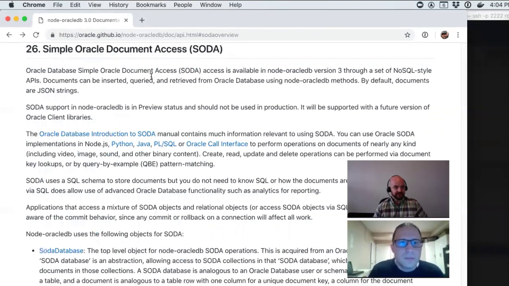So when you jump down here, some introductory stuff, sort of just talking about SODA at a high level. If you're not yet familiar with SODA, SODA stands for Simple Oracle Document Access. It's basically a set of APIs that allows us to use Oracle Database as a document store. So as opposed to, say, the traditional relational database management system we're used to, we know that Oracle's a multi-model database. We've supported things like spatial and XML, different types of data for a very long time. And JSON and this sort of document store is just yet a new model. These APIs exist now in Node.js. That's what we're going to be talking about today, but they also exist in Python. They exist in Java. They exist for REST. They exist for PL/SQL, and of course, the lower level OCI libraries as well.